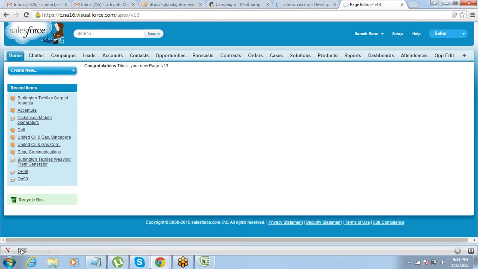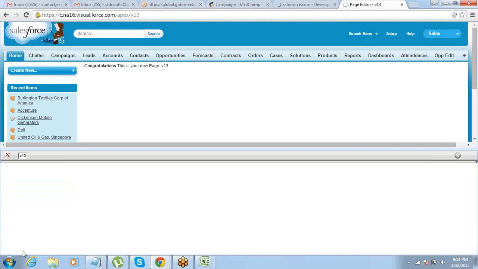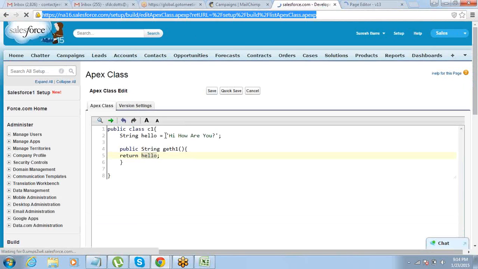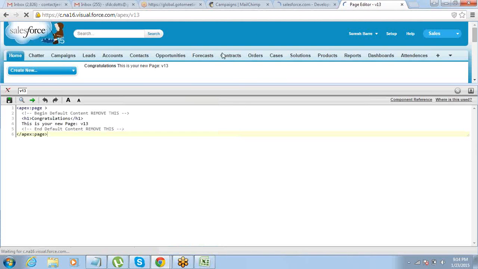Okay. So here what you have to do, you have to call that class as a controller. I cannot keep on calling one method, right, that way. So for that reason we have defined a class there. So I'm gonna call that class as a controller here. What is the name of the class? C1, right? So just write controller equals C1.